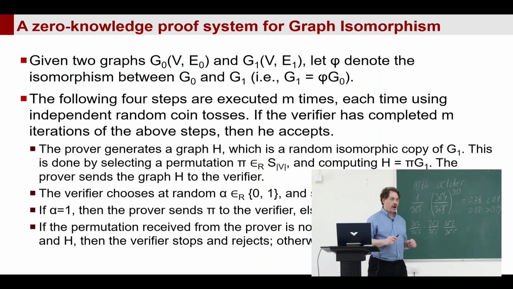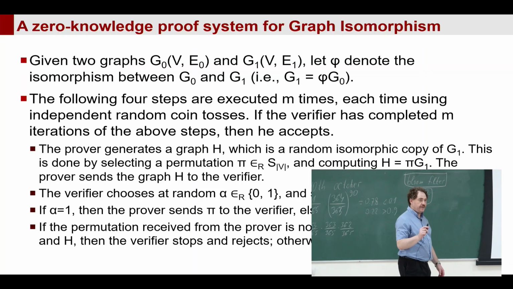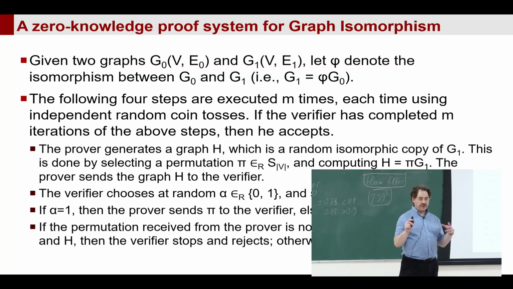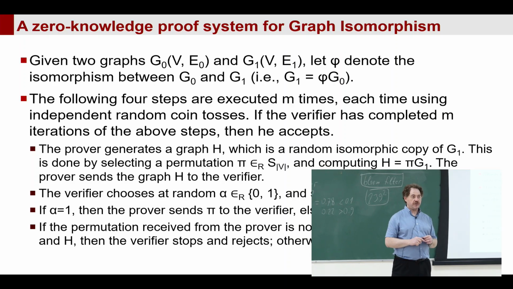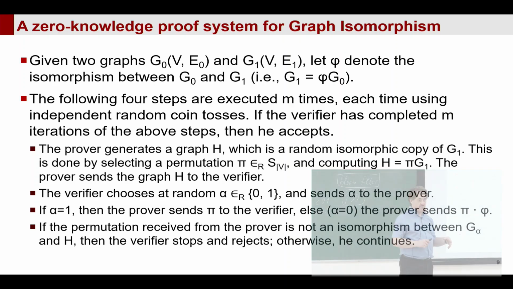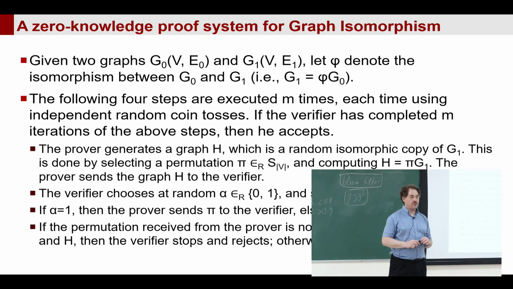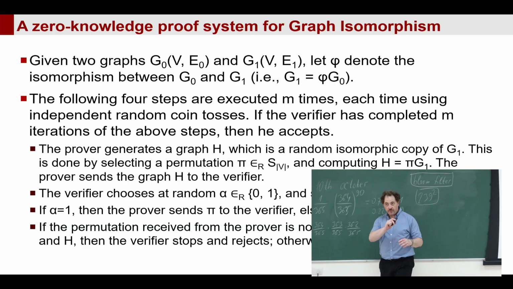However, the thing is, if we don't know phi, it's very difficult to say in the general case if the two graphs are isomorphic. What we saw in the previous slide was just a very small scale, right? If we give, like, large scale two graphs and ask, are they isomorphic? And we don't give you the permutation, it's very difficult to find out if there is such a permutation and what it is. That's the one-way function.